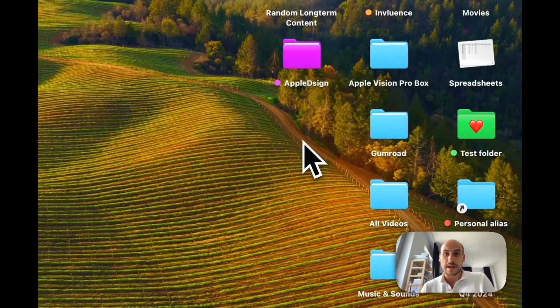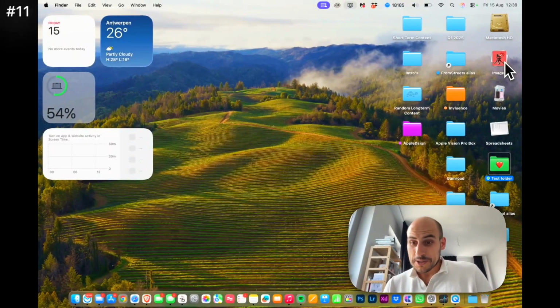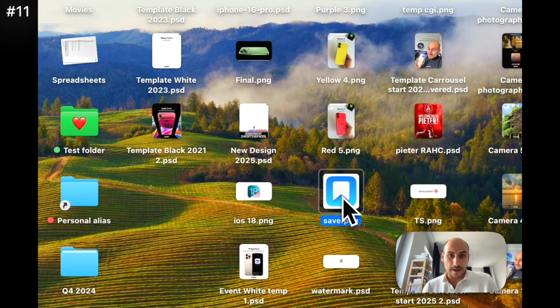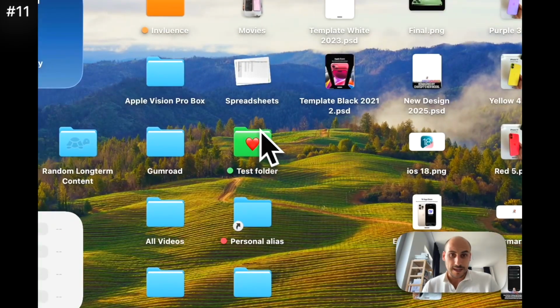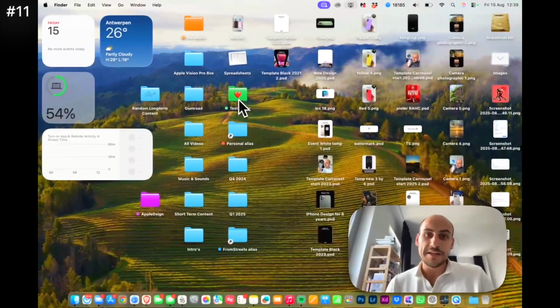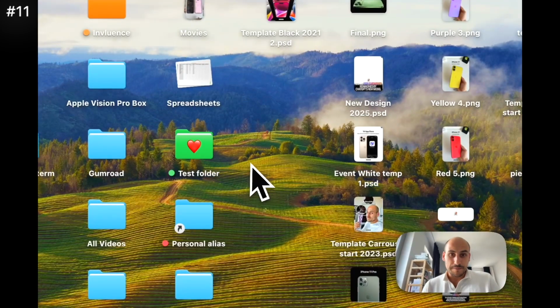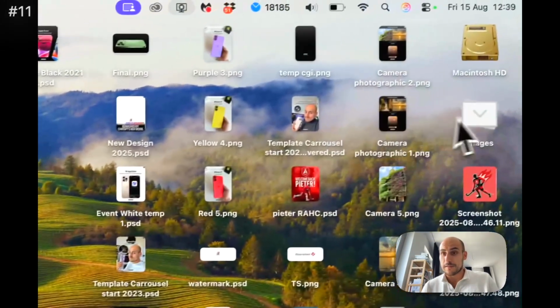inside of macOS Tahoe. And with that, there's also an awesome new animation when you drop anything inside of a folder. So let me demonstrate what's happening. So let's say, for example, I'm dropping this in and boom, check that out. You can now see that animation, and at the same time you see the folder getting filled. Let's add another file here. Bam. Just like that. These little animations and things I absolutely love.